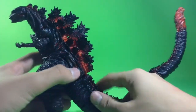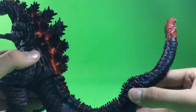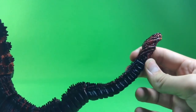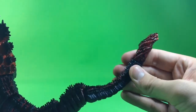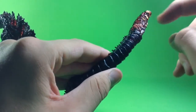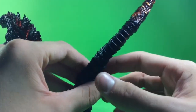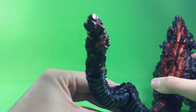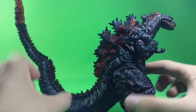He's got more of that red detailing, overlapping panels, and it comes up very long all the way up to his gruesome tip, and it looks very nice. It has all that nice weird scaly parts, and then he's got these weird peach things, whatever. I don't know why they added those, but it's still okay. No face on the tail, though, unfortunately, so he cannot blow out of it quite yet, at least.